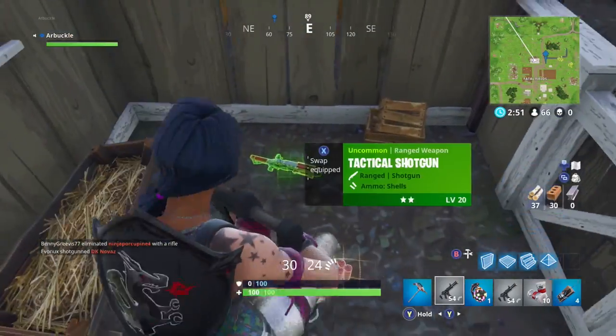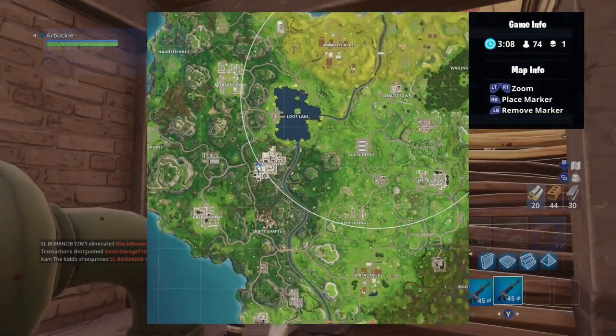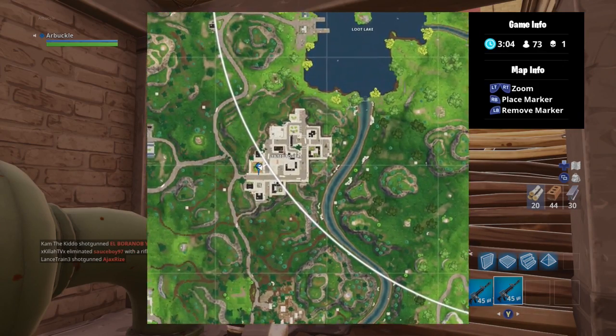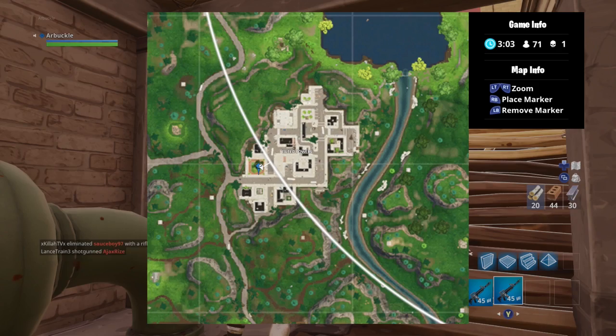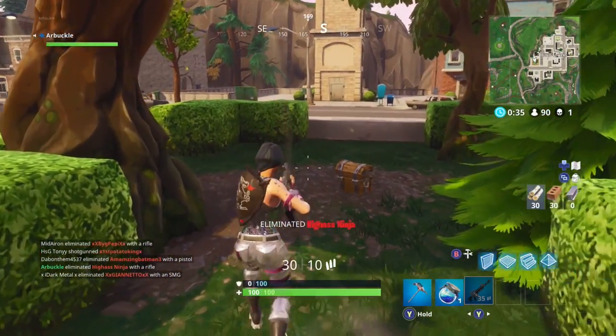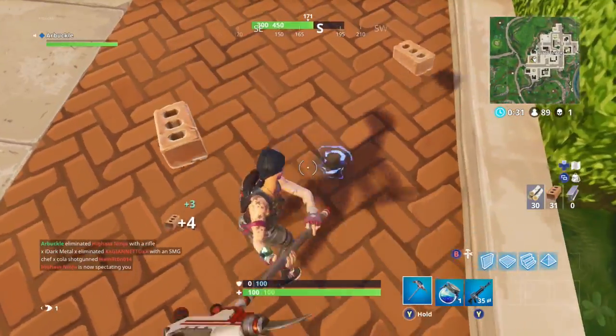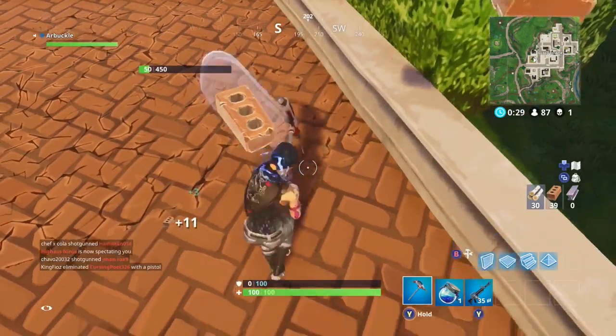The fifth and final chest location that I have for you guys is under the brick walkway on the west side of Tilted Towers. This one is a little bit more challenging to get to at the beginning of the game. I would not recommend going here at the beginning of the game, for it can be difficult to try to get underground, get the chest, and get out without getting shot because of how many people go to Tilted.